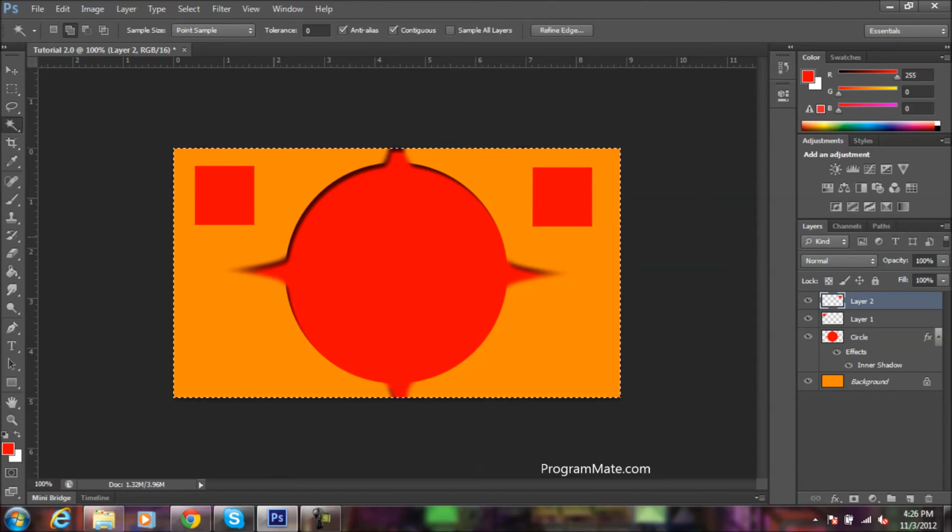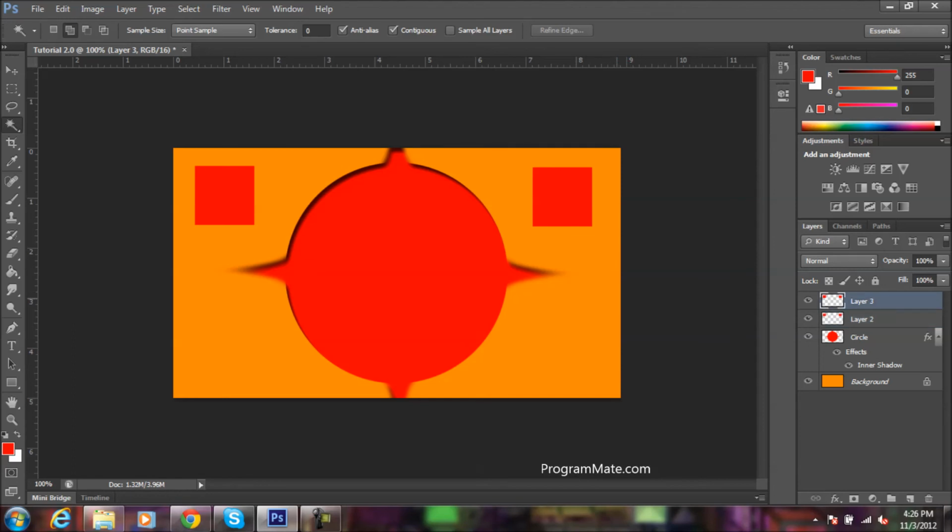Now select these two. Make sure the multiple selection tool is selected, where you can select more than one, and merge the layers. We have two layers right now. Once again, merge these layers, select the squares, copy them, and paste. Now they're overlapping each other because there's Layer 2 and Layer 3.